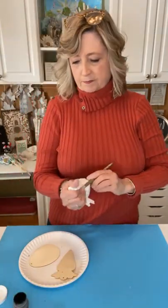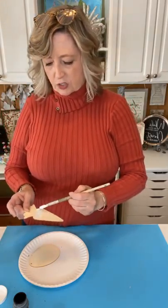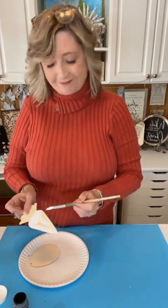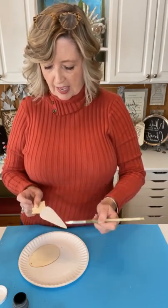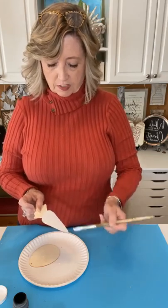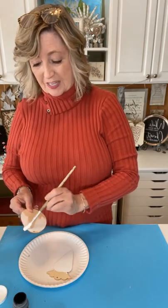All right. And basically what I'm doing with both of them is I'm going to give them each 2 coats of white paint. This does not need to be neat. I'm using the cruddiest brushes I have. We're going to do some cute things on the top. So I'm just painting the bottom part of the carrot white, and then I'll do the whole entire egg in white.